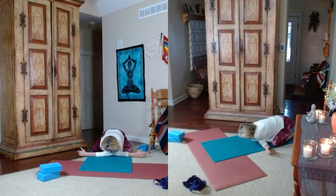Getting a nice stretch now between the shoulder blades. We're bringing the shoulder blades close to the spine now. We're wrapping them forward. Breathe in between the shoulder blades. Not the head, just the chin rest on your arm. You could bring a block under your head here too.